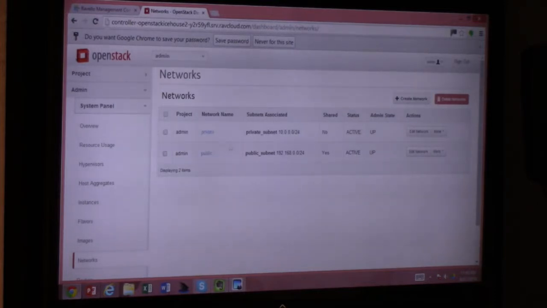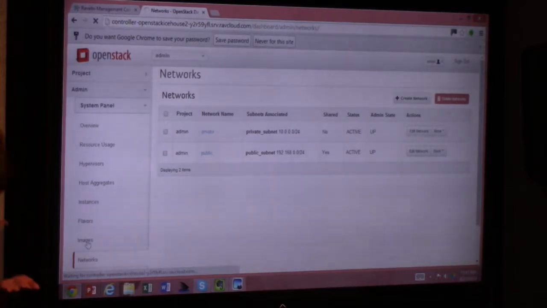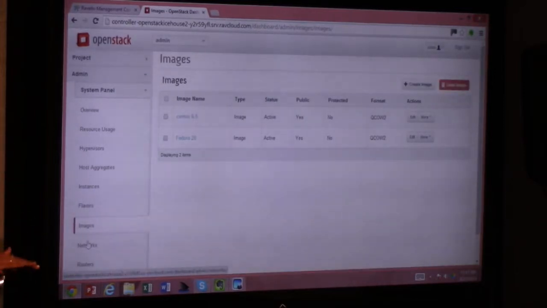So you can see this is the private 10.0 that we saw, and then you have another subnet here. Once you have the compute nodes installed, then you can obviously start installing your guest images on top of it. And you go through the fairly standard installation process.